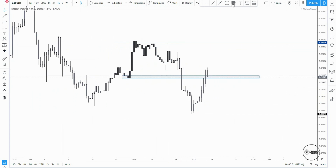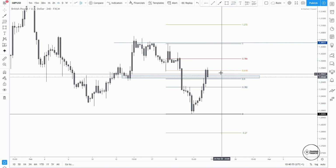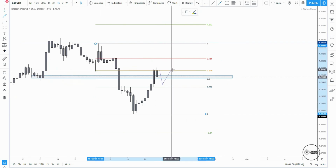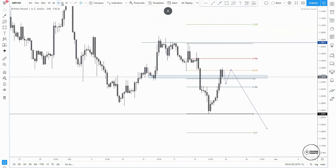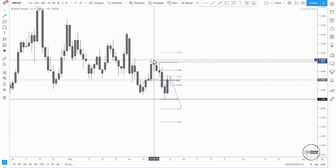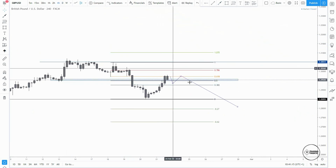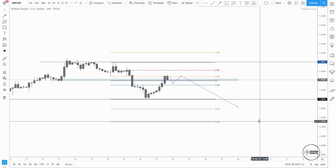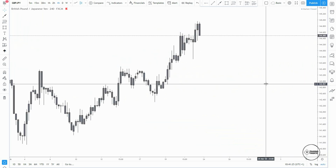And maybe this could be a lower high as well. Maybe if I drop a Fibonacci level, you can see there is a perfect 61.8%. So what I want to see is price react from this area, then come back for a double top maybe on the hourly, and then take my short trade, because overall the trend is down. As you can see on the daily, we broke below this ascending structure here, break, lower high, lower low, almost pullback, maybe a liquidity grab right here, and then I will potentially look for 28 to be fulfilled, which perfectly aligns with the 27% extension. So overall short bias on GU, but I will be extremely cautious with it.